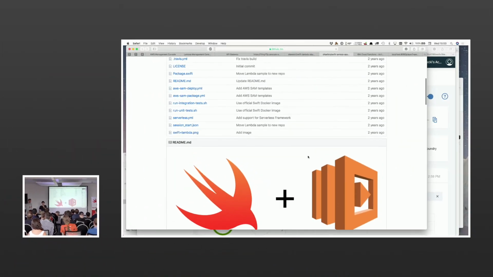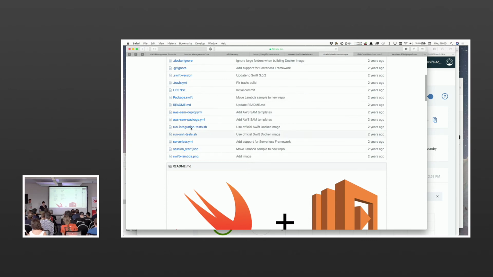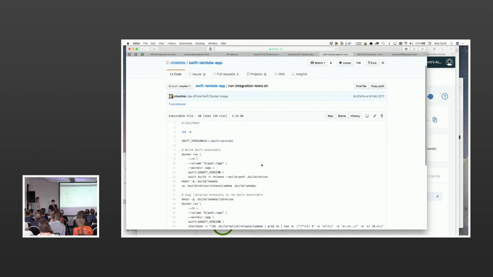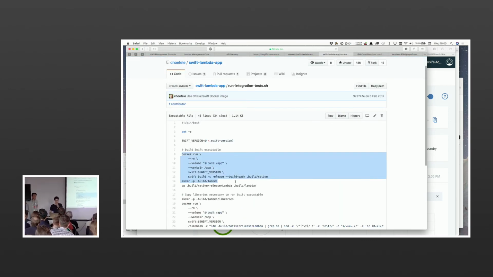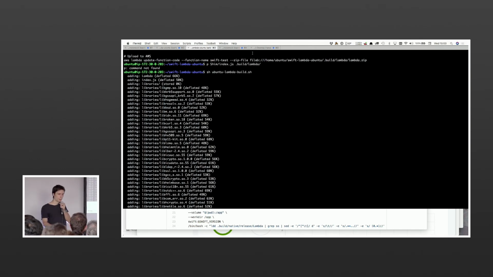So here, if you want, you can actually just do this on Docker. All I need to do is somehow do Swift build in a Linux environment, so I end up with a Linux binary. Once that's done, I simply zip all the results up and submit it to AWS Lambda. AWS will keep this code, and whenever someone wants to run my function, it will download that code on its platform and run it for me.